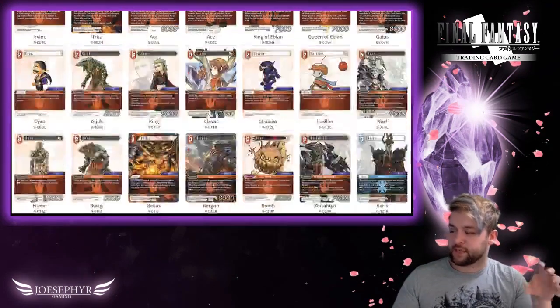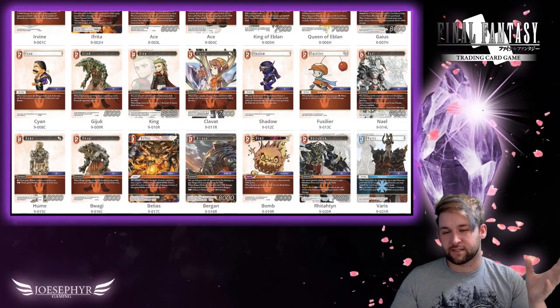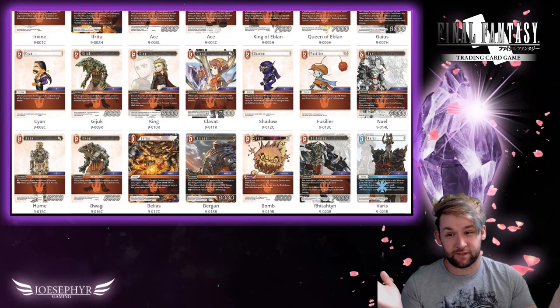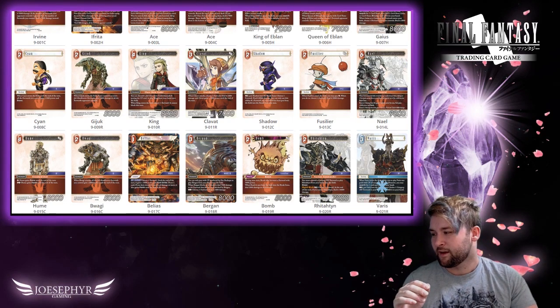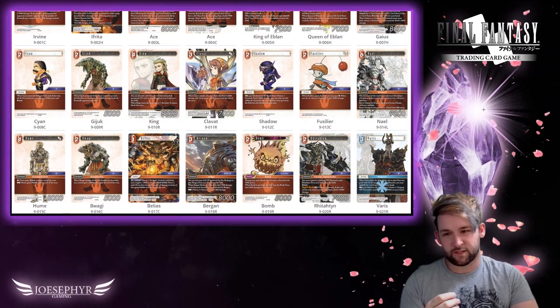So I think that what this set has done is opened up entirely new archetypes and bolstered the decks that we already have. That's exactly what you want from a set. So I'm actually really impressed with it. Oh, Cadets as well. You know, Type 0. I completely forgot Cadets. So let me know in the comments below what you think you would want to build out of the cards that we've seen so far this set.